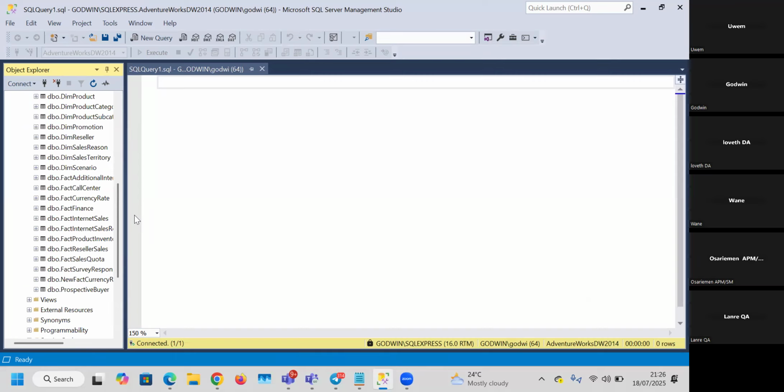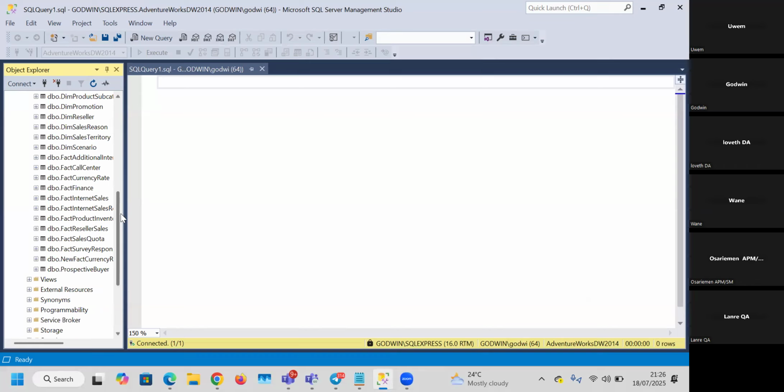Yes. Okay, so from these tables that you see, which ones do you think we can make calculations on? Now, to make calculations, we need figures, right? Somebody says sales. Yeah, that's true.